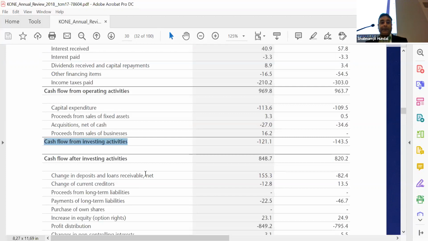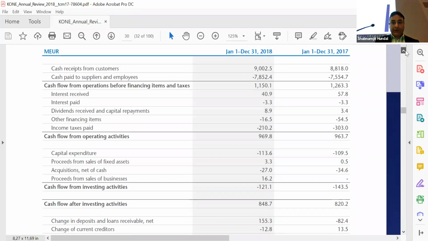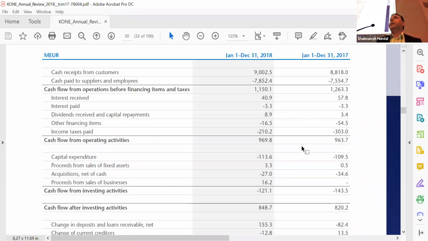And generally, when you invest, is it cash inflow or cash outflow? What do you expect? In the normal situation, when you invest, is it a cash outflow or cash inflow? Outflow. So you can see that most of the cash items here from investing are carrying a negative sign, which means going out. And if you look at the cash flow from operating activities, most of them are positive, because from operations, you sell something and the cash comes in.